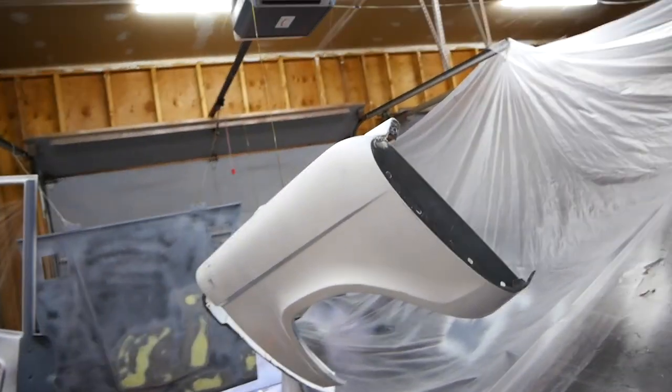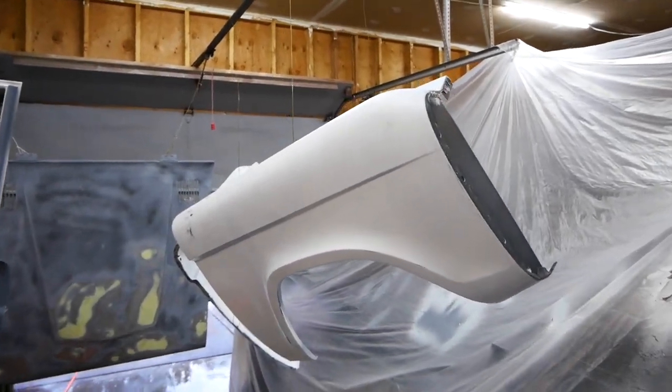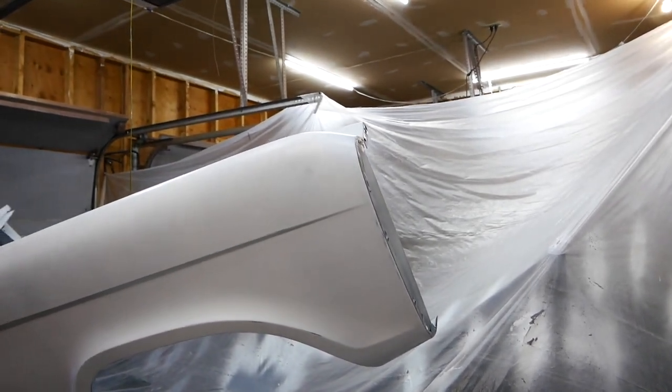All right, and welcome to another episode of My Point 3 Garage. We are getting ready to put the truck in epoxy again for the second time. We have done most of the body work that we're going to do. Any slight variations after we get done blocking, we'll do spot putty on.